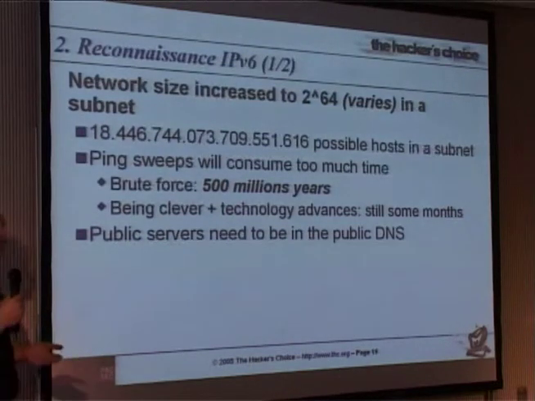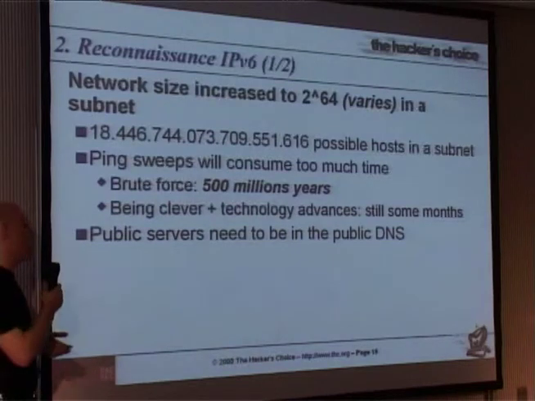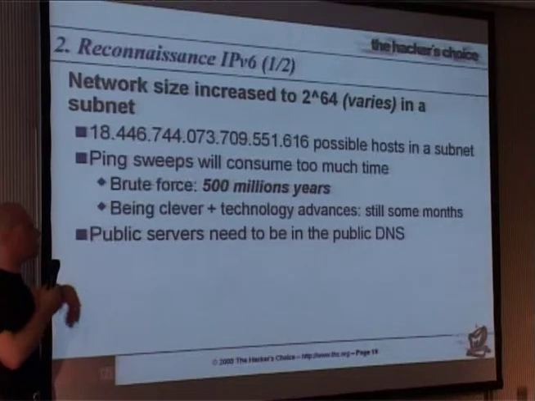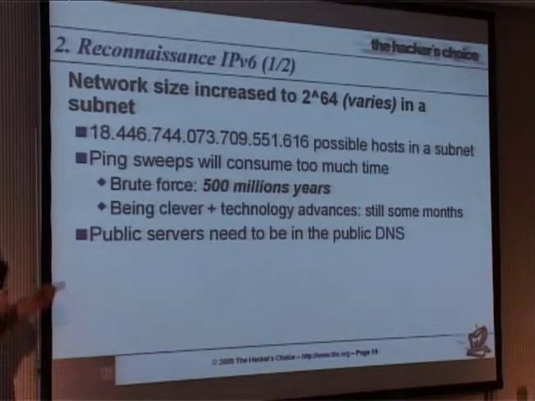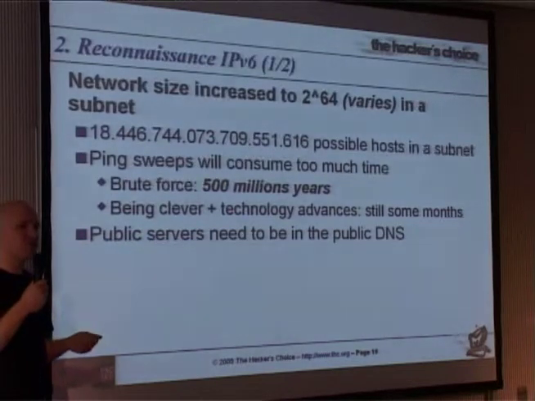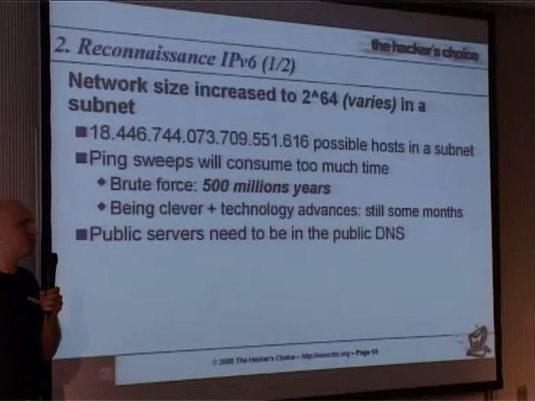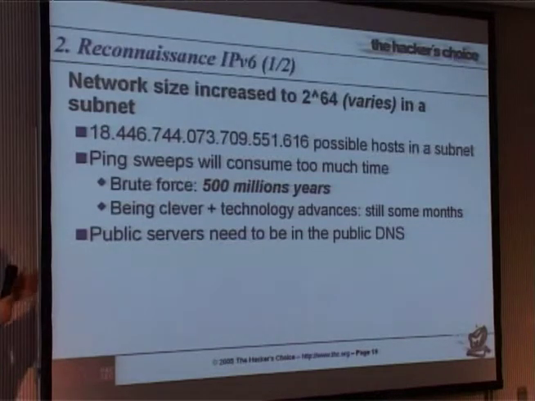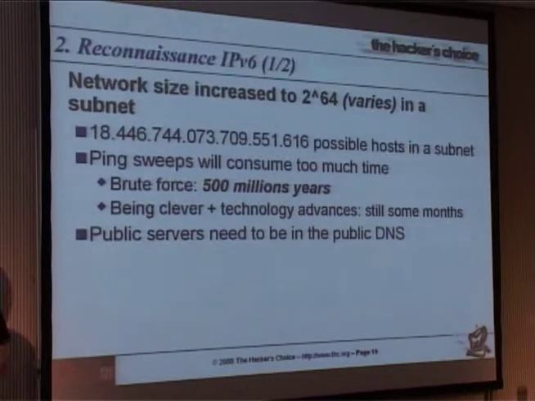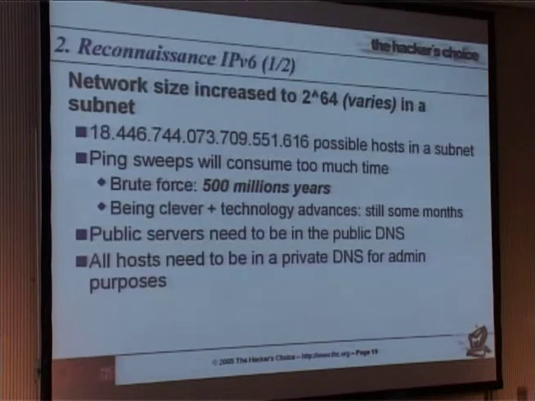They also have to know which machines are there, so they will have services available for that. First, public servers will need to be in public DNS. Nobody will remember the IP addresses anymore. Any of us who travel around know, for example, their primary DNS service they can always put in and be able to work anywhere. You will not know the IP addresses of IPv6 DNS servers, right? So public DNS will in the future be the primary source of all information.